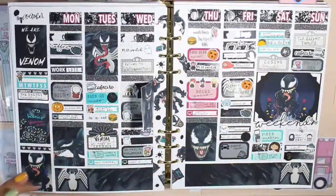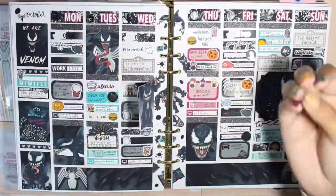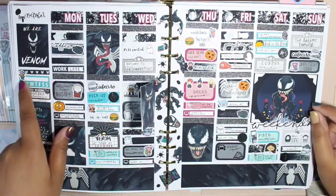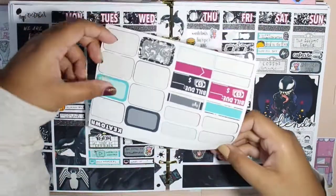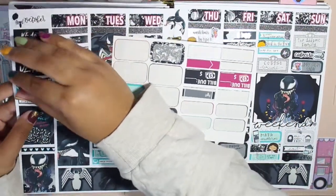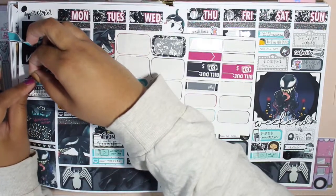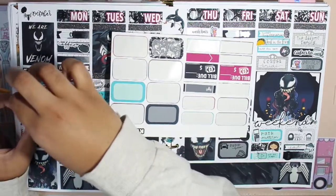That is it for this spread — full disclaimer this is like the next day again, so if I seem a bit out of sorts, that's why. This is the spread in full. I just realized I didn't think of what to put in the sidebar, so I might as well change it to this blue label since it's the same thickness. Pausing to change that really quickly — it surprisingly still wants to come up an entire day later! I'll just layer this one on top, they're the same size anyway.